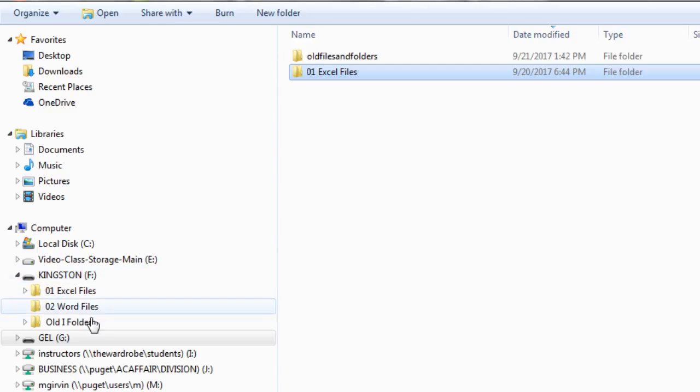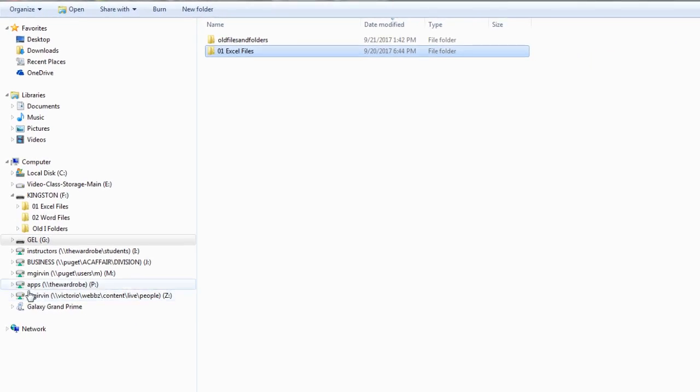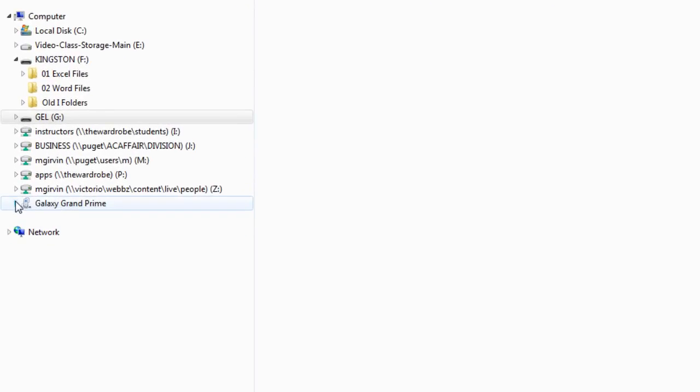Now, another great trick. We have plugged in 2 jump drives, but another great trick is we all have phones with pictures. And we can actually just plug our phone into the computer and use Windows Explorer to copy photos from our phone, paste them somewhere on our computer, back them up, even rename them. So I'm going to plug my phone in. I actually already did plug my phone in. There it is right there. It's just like one of these other jump drives.